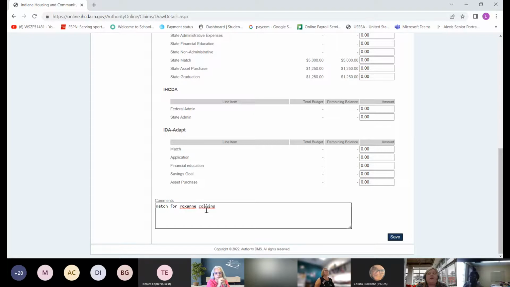You know, if there's three people, they might say match for Roxanne Collins, Lisa Ditchley, Desiree Island, and then they click save after they've entered their amount. I think this helps a great deal when you're doing a third party claim, because when I look at your claims tool, which we'll talk about in a second, I'm looking at the data that you have for them as far as their savings and their match go. So that's very helpful to us if you'd like to do that. It probably helps on the partners' end as well, I would think.